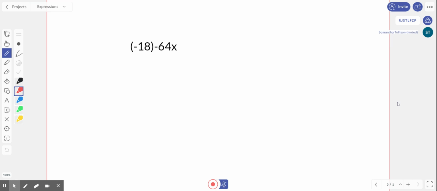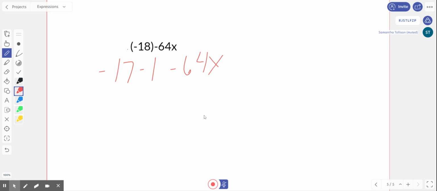All right, here is the last example that I want to show you. In this example, I want to figure out another way to write this expression without changing the value. So when I look at this, there are many different ways that we could do this. I can make this negative 7 minus 1 minus 64x. Okay, that is changing the expression, but it's still going to hold that same value. But there's an easier way when I look at this.